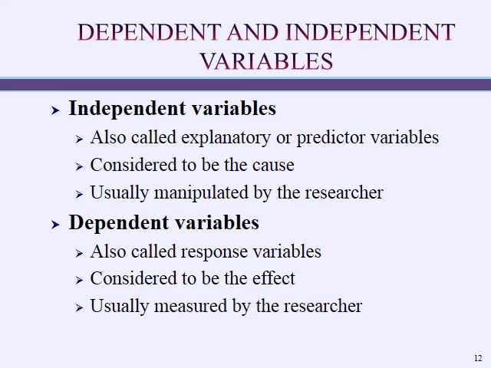I've talked a lot about independent and dependent variables already. Hopefully you read so you know what I was talking about. The independent variable is the actual cause. So this is the exercise. This is what we think makes change in the outcome. We call it an independent variable because it's independent of the individual.